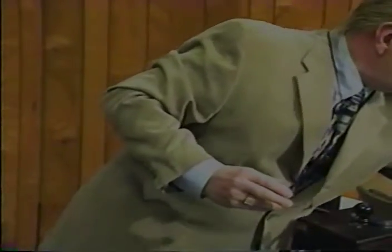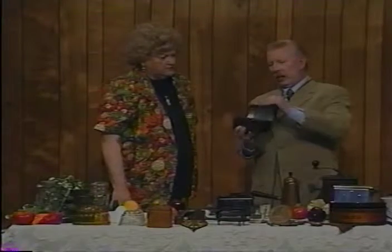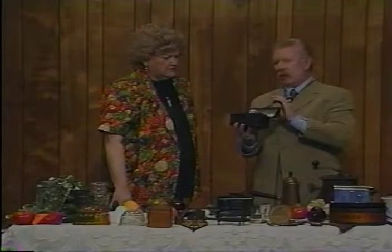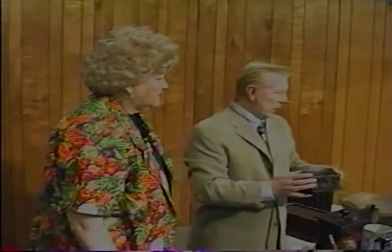You would keep your cooking items, your special recipes, in a little box like this. This is tinware or tollware, decorated. And again, to keep the rodents and the silverfish from eating the paper, you would protect it that way.